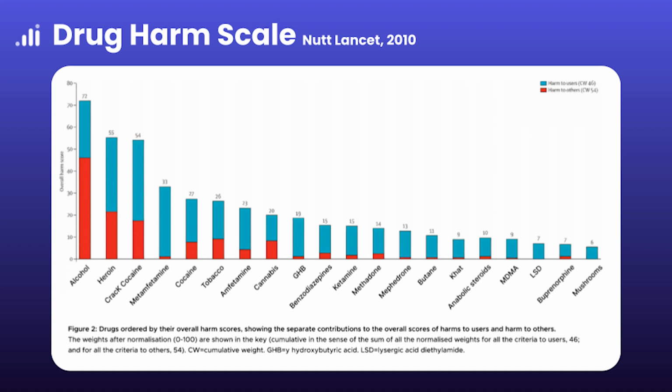This looks at both individual and societal harm. Red and blue stacking columns, one for each. And you can see alcohol on the far left, and LSD and mushrooms, psilocybin, on the far right. You have ketamine somewhat in the middle because it is used recreationally, particularly nasally. So you'll see ketamine a little bit up, as well as MDMA that's used that way, and mostly on self-harm. As well as benzodiazepines on the far left.